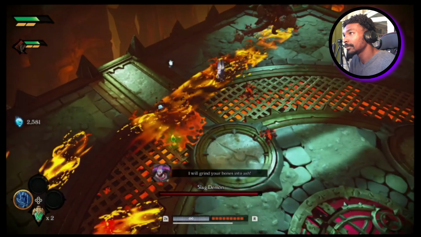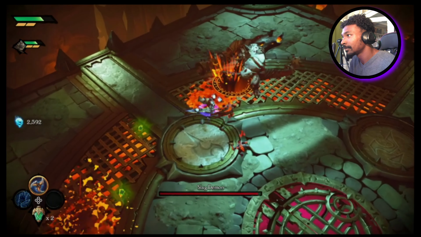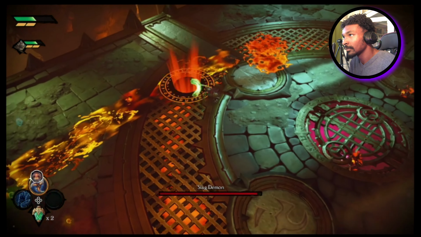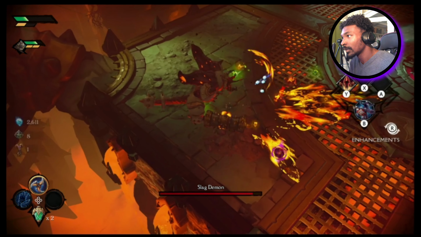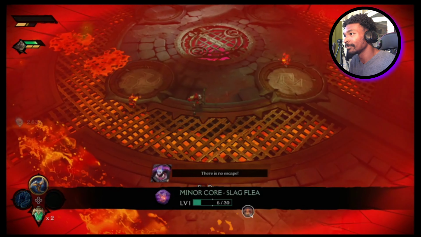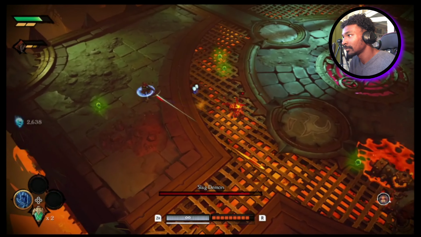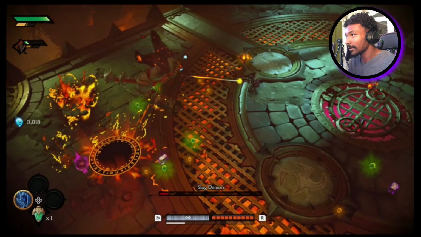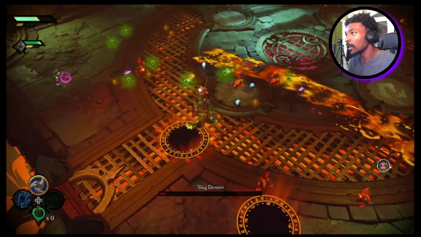Hit this charge shot. I will prod your bones into ash. You're right. No, sir. Hold it, please. Yeah, you right, sir. Come on, sir. I'm on your head. Ashes to ashes. What? And this is exactly why I don't like the pro controller.